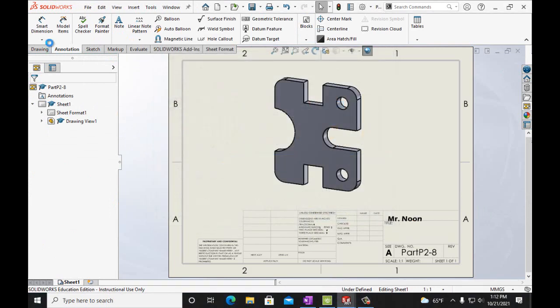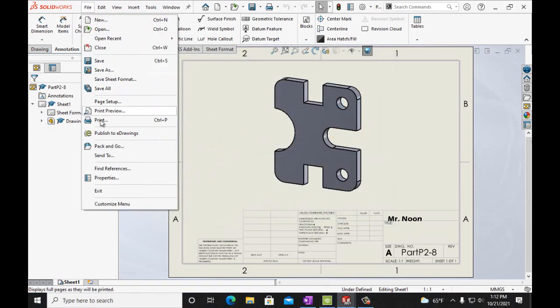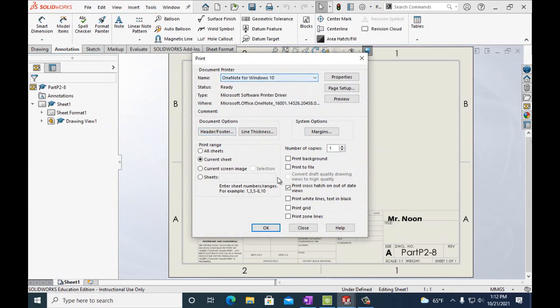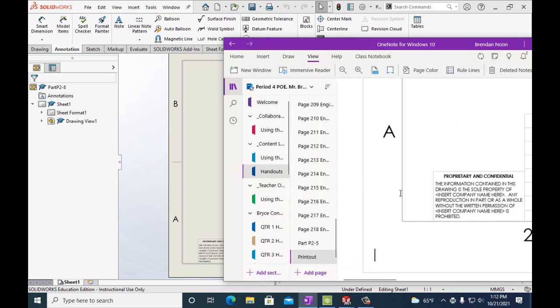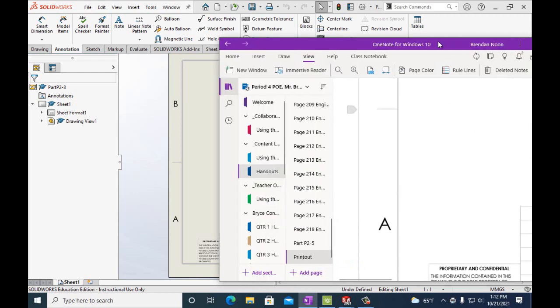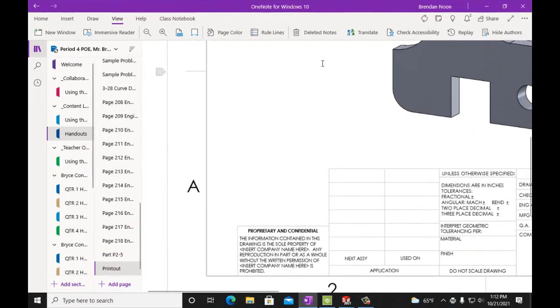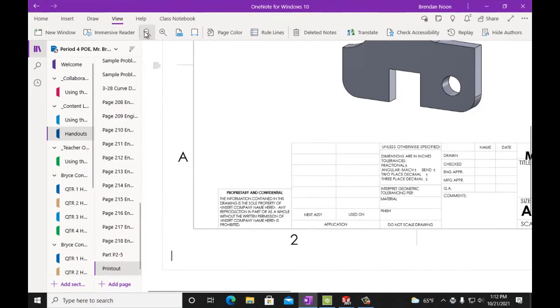Yeah, that's great. So my documents. File, print. Windows for OneNote. Okay. This all clicks. Handouts. That's where I want it for my class. And then there it is. All right, view.